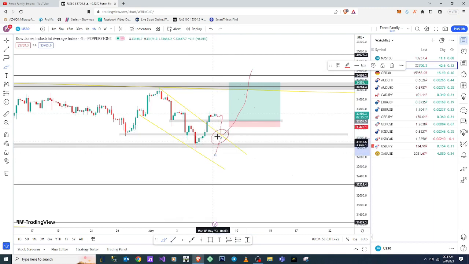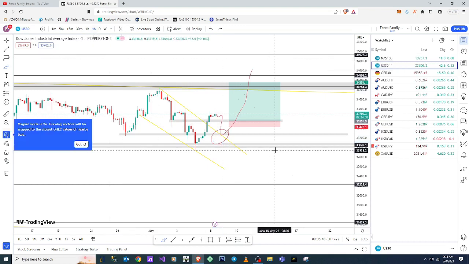So the trend line will be retested here, exactly on this line. So this is basically where you can enter your trade, or you can enter them here if you don't want the market to leave you. It depends on the setup that you get when the market starts ranging on this point.